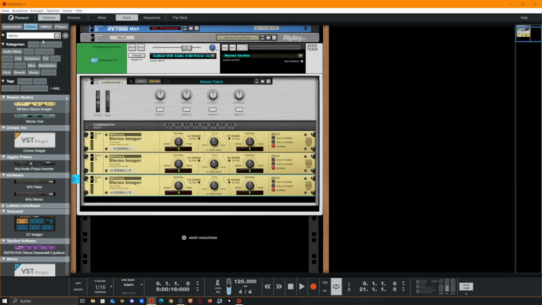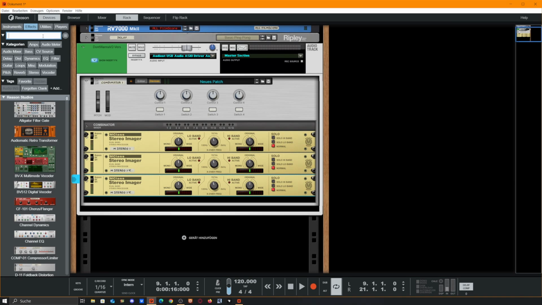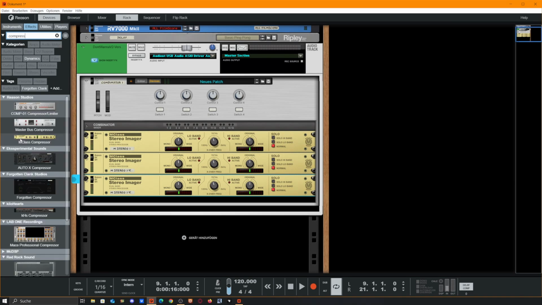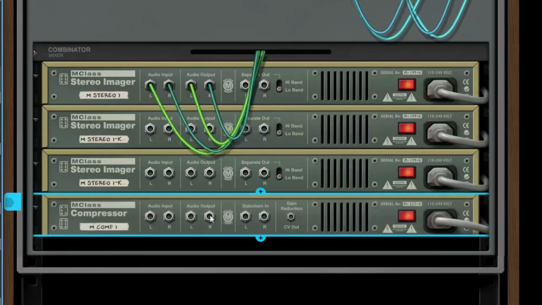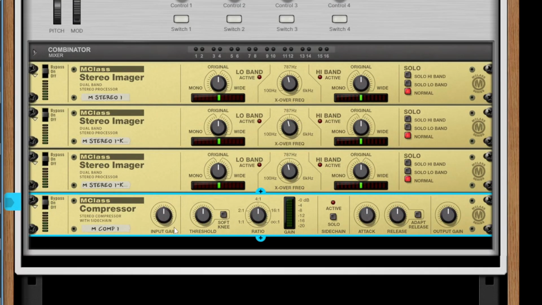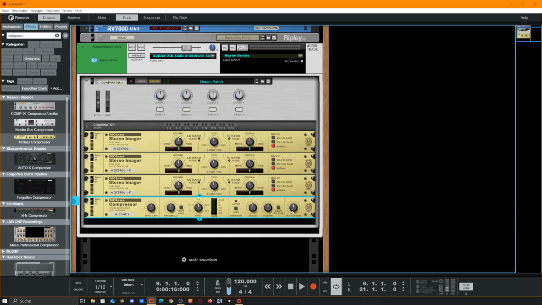And then we need a compressor. It really doesn't matter which compressor you use for this, but there's one important thing. We hold Shift while dragging it in so it doesn't get connected. Keep in mind you got an input gain and an output gain, because if you don't have an output gain you are not able to tune the loudness of the different sections. So the output gain is very important.